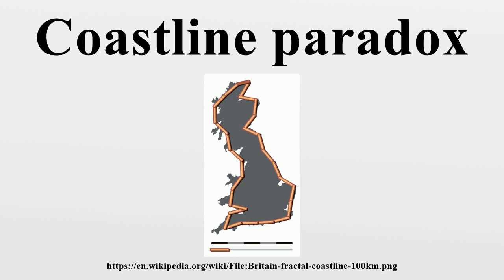The coastline paradox is the counterintuitive observation that the coastline of a landmass does not have a well-defined length. This results from the fractal-like properties of coastlines. The first recorded observation of this phenomenon was by Lewis Fry Richardson, and it was expanded by Benoit Mandelbrot. More concretely, the length of the coastline depends on the method used to measure it.